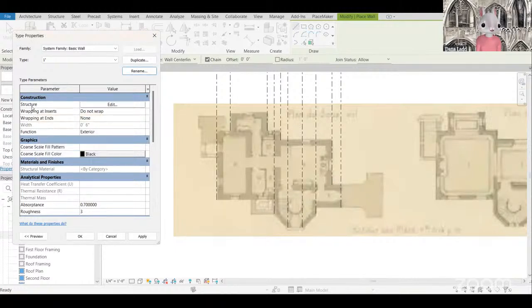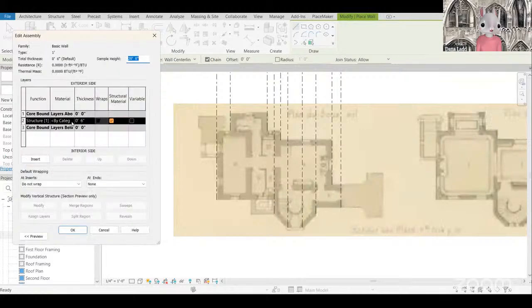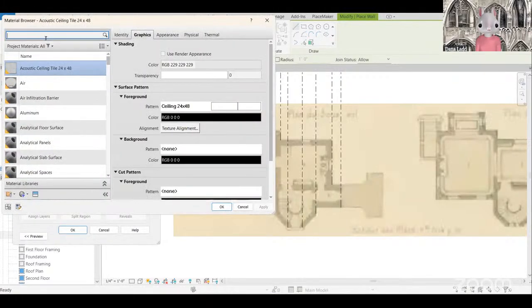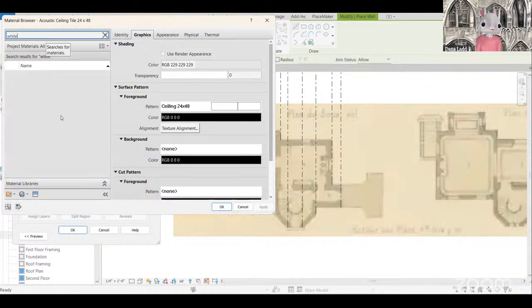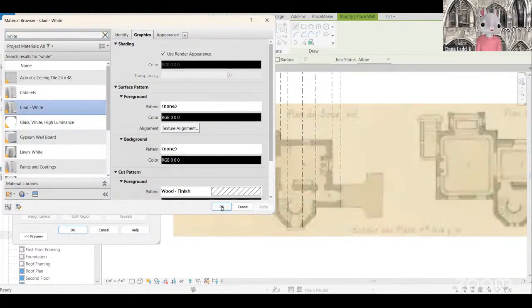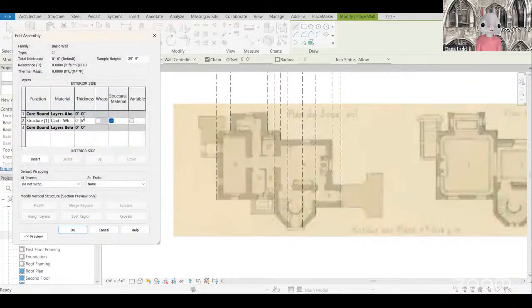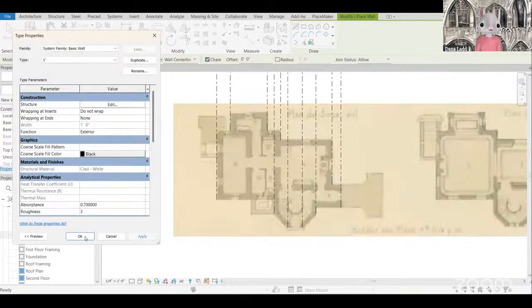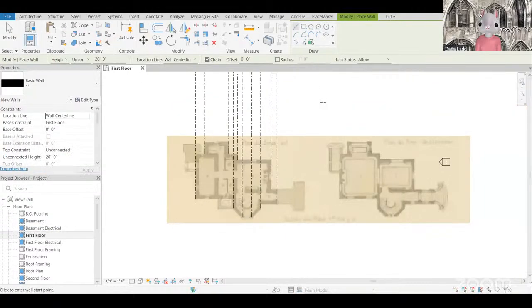And structure, just change that to white. I like to go with clad white to start with. And then change this to 1 foot under thickness. Okay, apply. All right, perfect.